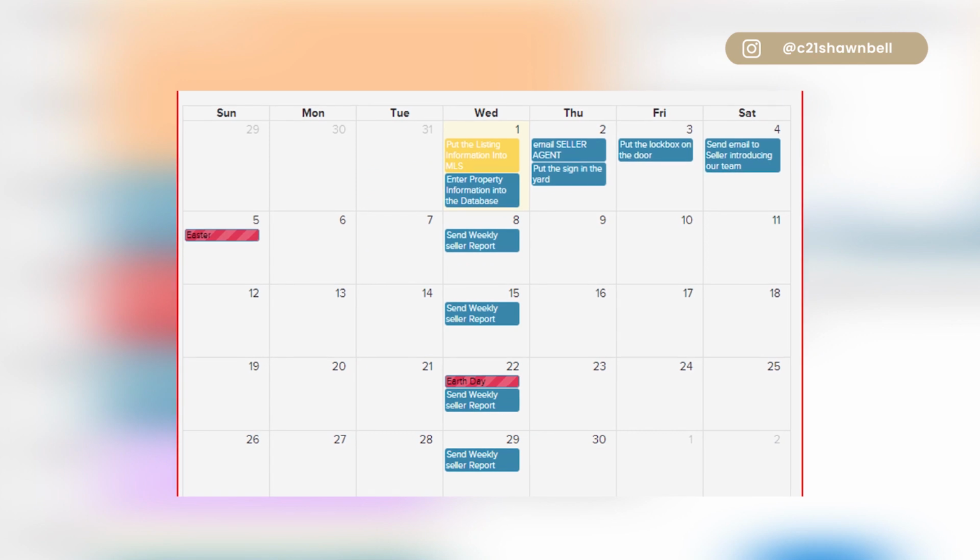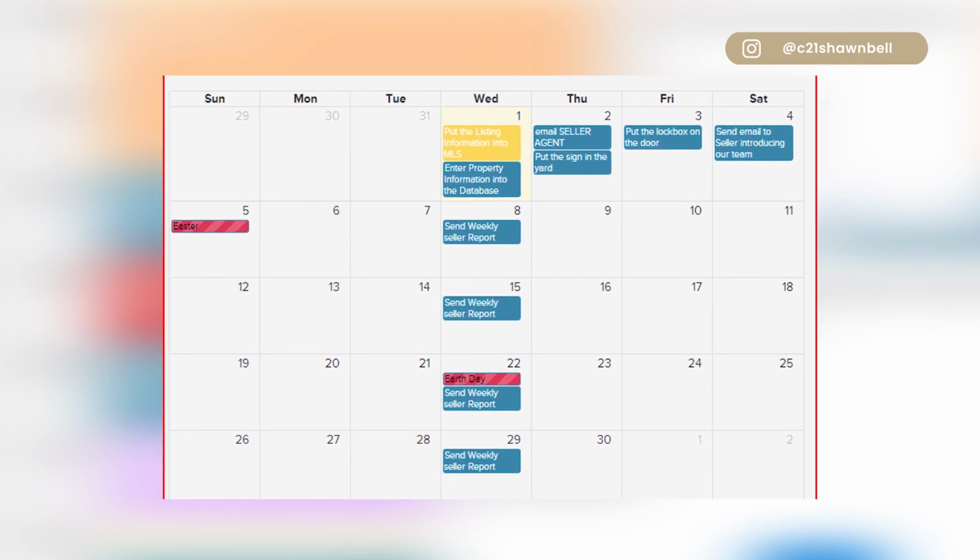From there, when we get an offer on it, I change the workflow to a different one, and it says what I have to do from there. Follow up on financing. Is the home inspection ordered? Send them a video that I have pre-done on what to expect next. After that, when all conditions are removed, then send everything to the lawyer. Send them a congratulations video. Put up a sold sign. A week before, follow up with them and let them know that possession's coming, what they can expect.